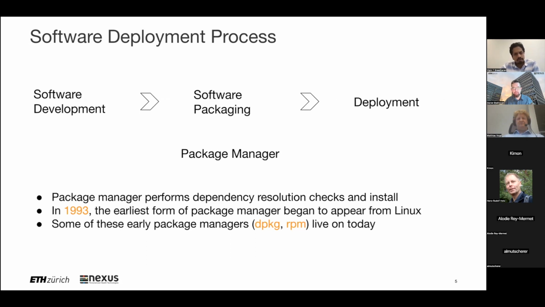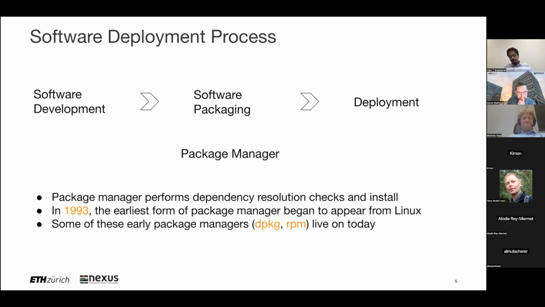So coming back to the package manager, this is helping you to resolve all the dependencies on your machine, check for the required software and any version conflicts of any libraries, and then report them. And if there are none, then it helps you to install the software on your system.